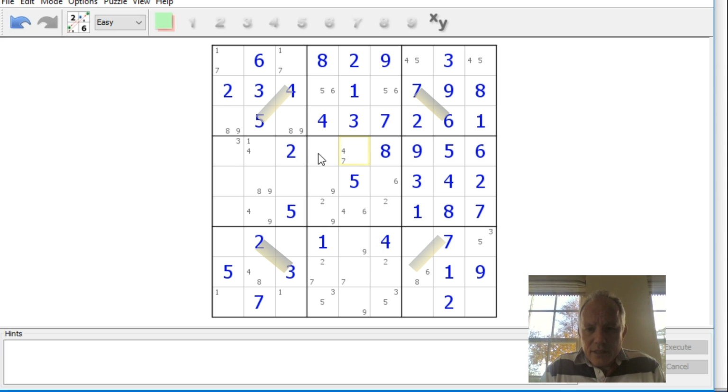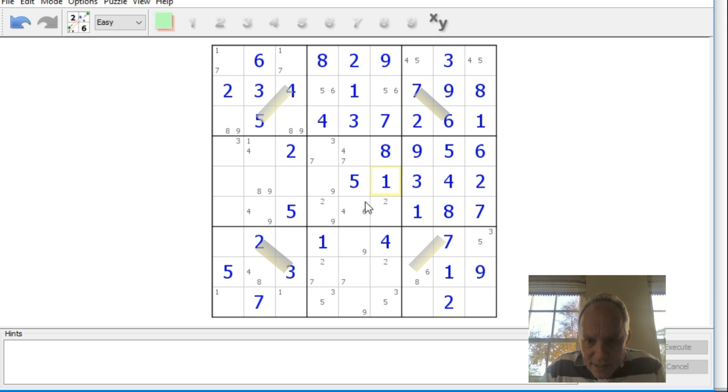This one is not 4, 1, 3, or 7. Can't rule them out. What was that? That was 4 or 7. Click on it. There we go. 1, 3, or 7. Oh, it can't be the 1, can it? Because that's in the same column. In fact, one of these is a 1, and it's obviously that one.